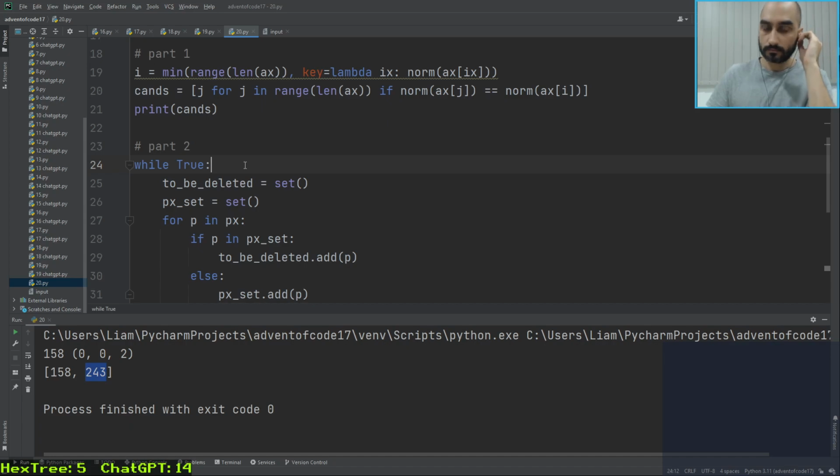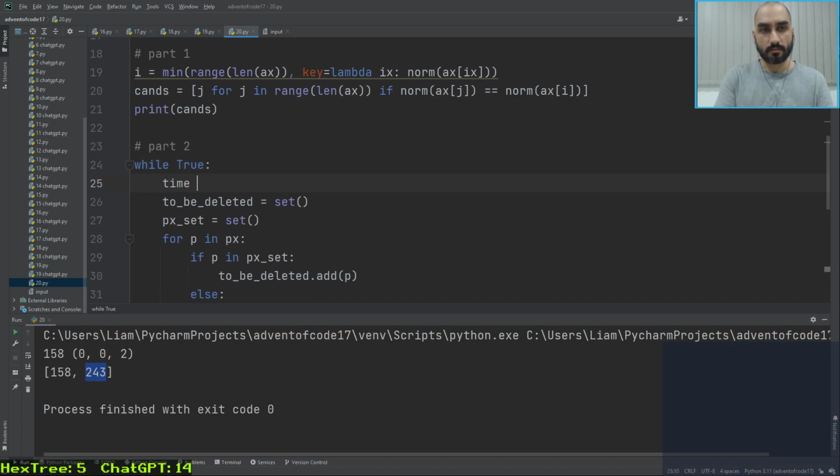All right, time since last collision equals 0.